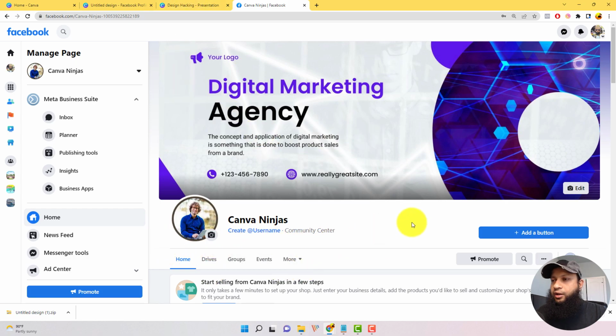I hope this session was very helpful. Remember, for your Facebook business page, your banner is really important, but your profile picture is also really important. You can keep this analogy in mind. The banner is what you see before you get inside the store. Before you get in, you see what the store is about based on the banner, whether it's a car shop or a gym or whatever it is. You will know from that banner.